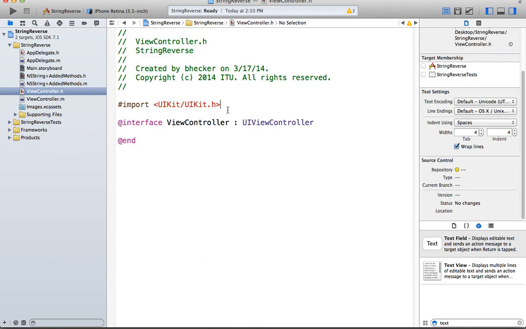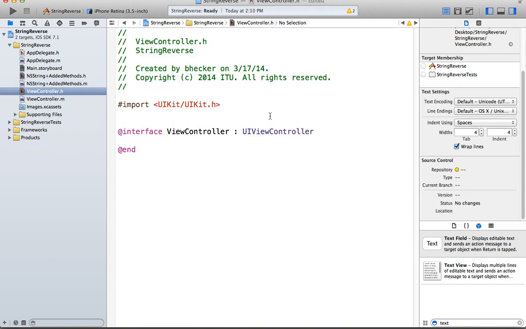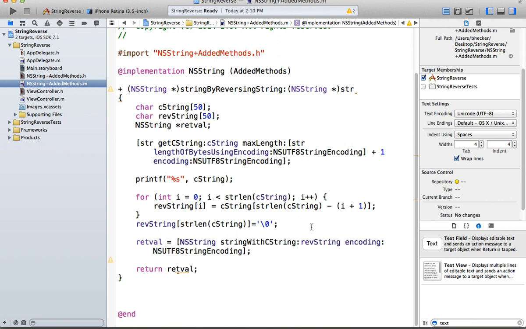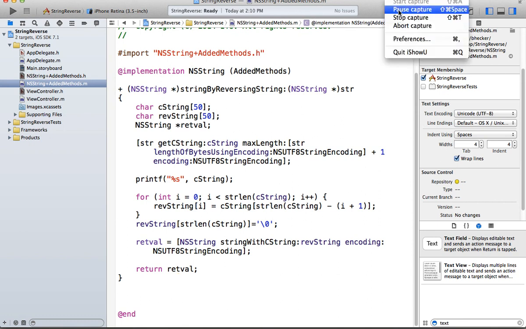There is an error still. Which error do you have? And paste in this one. If you're having an error here, it's probably a paste job. When I pasted this one, it left out my semicolon, or I removed it. Make sure you got that semicolon after encoding. Actually, believe it or not, all my little warnings went away too, which is kind of weird. I was wondering why I was getting those warnings. You still have errors? Okay, let me pause this for a second and see if I can.